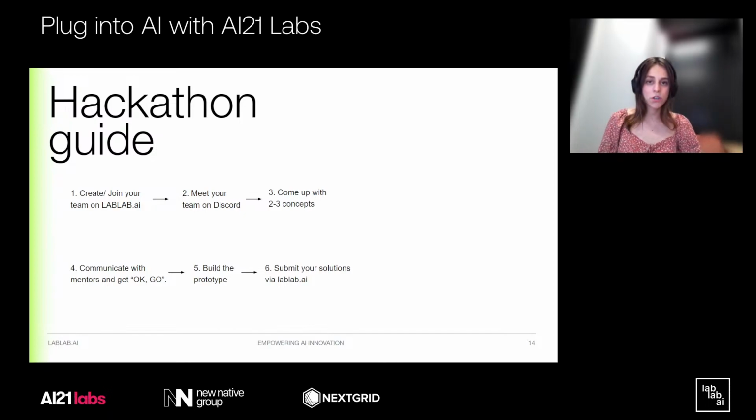Then you can meet your team on Discord or any communication channel you pick. Then with your team, you will have a brainstorming session where you come up with 2, 3, even 1 brilliant concept. And you can go and talk to mentors to get a final okay. This talk is not obligatory, but it can help you a lot to focus on a really great solution and avoid some minor mistakes at the beginning. Mentors can also help you with some tech implementation, so it's better to use this step as much as possible.